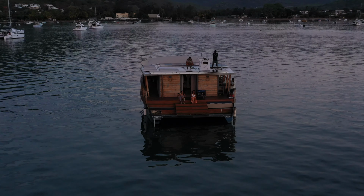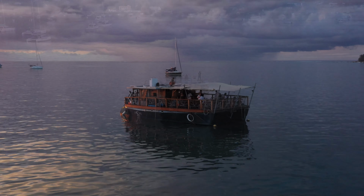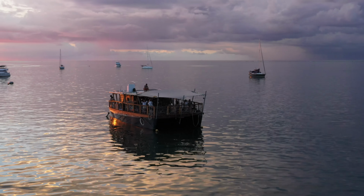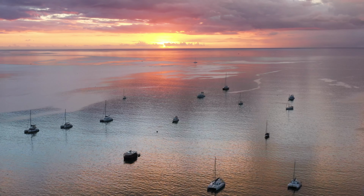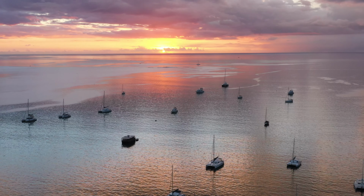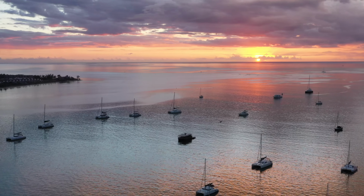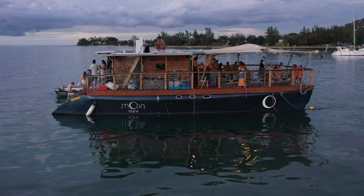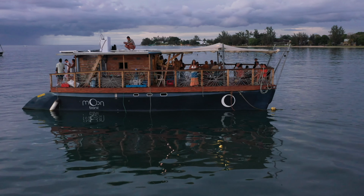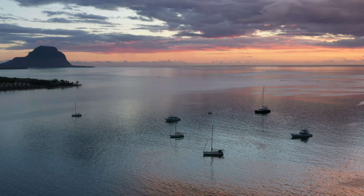Nestled in the picturesque Grand Riviera, Moon Bar offers a unique dining experience that combines exquisite cuisine with breathtaking sunsets. Although portion sizes may lean towards the smaller side, the flavors and the ambience make every bite worth it. What a great experience! We highly recommend everyone to dine there at least once when they are in Mauritius. We thank you Chef Sharon and Hans for this amazing night.